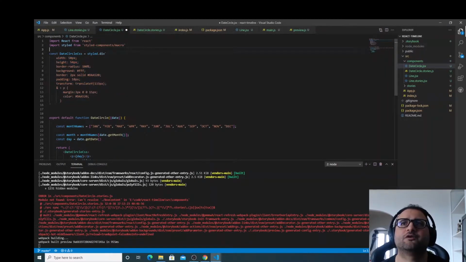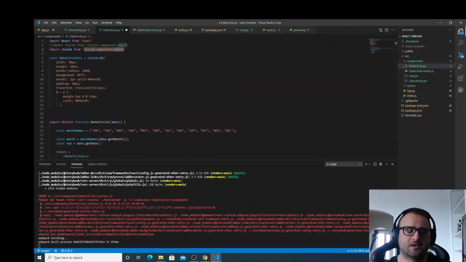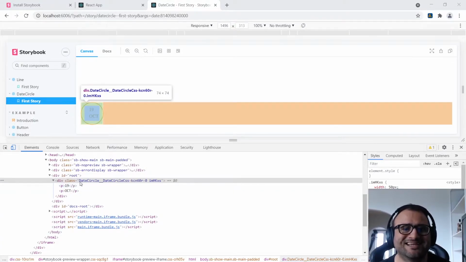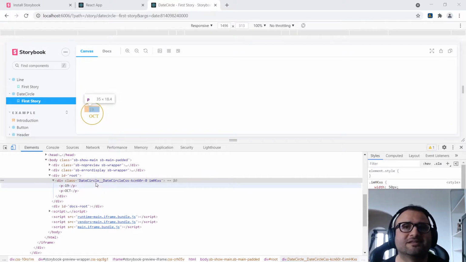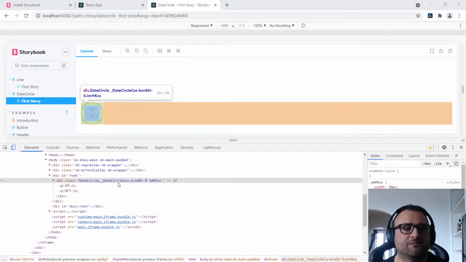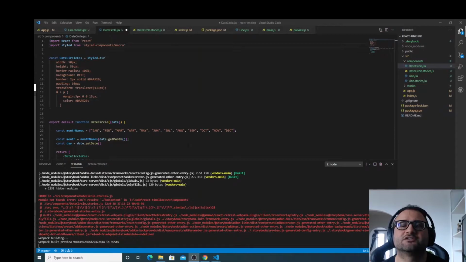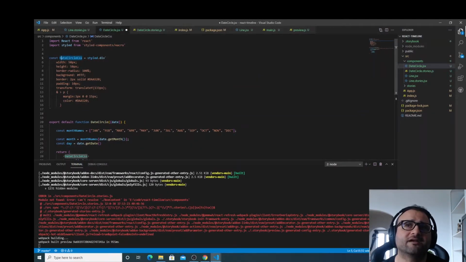One thing you might want to be aware of is if you see some other applications, you might see people writing code like this. So they are not importing style from macro, but like this directly. That will also work. So you asked me what the difference is. The difference is in the name of the CSS class that is rendered, because if you look carefully, in my case my class name is date circle underscore date circle CSS, and that is because my main component is date circle, and then date circle is my variable name, right? It is going to prefix the class name with this thing and then with this thing. If you directly import it from styled components without macro, then you will not get these two values prefixed. What you would get is just some random name for the class, like xy blah blah blah. The reason I use macro again is for easy identification, right?